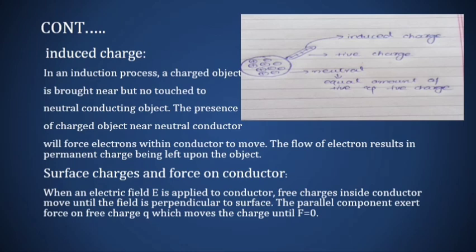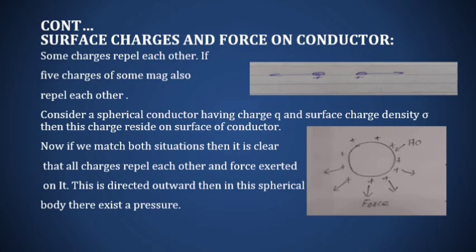Next is surface charges and force on a conductor. When an electric field is applied to the conductor, free charges inside the conductor move until the field is perpendicular to the surface. The parallel component exerts force on free charge, which moves the charge until the force is equal to 0. Now we will read surface charges and force on a conductor.